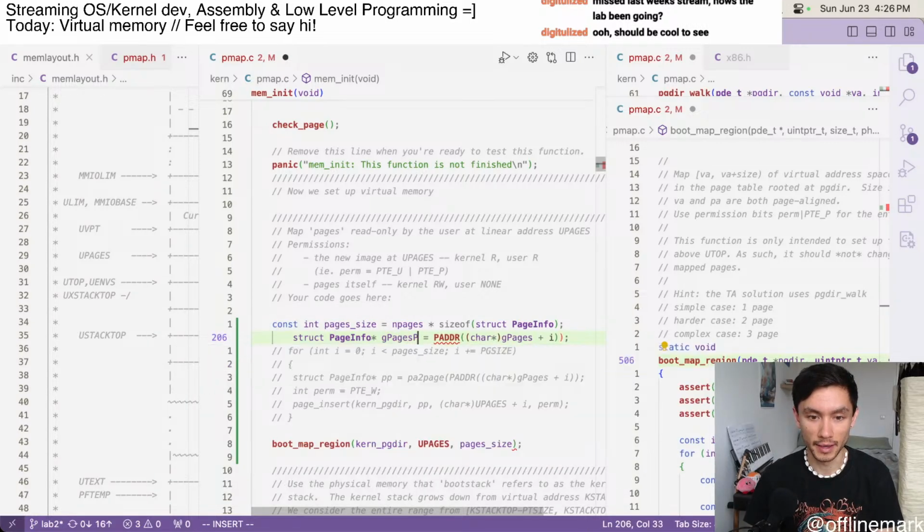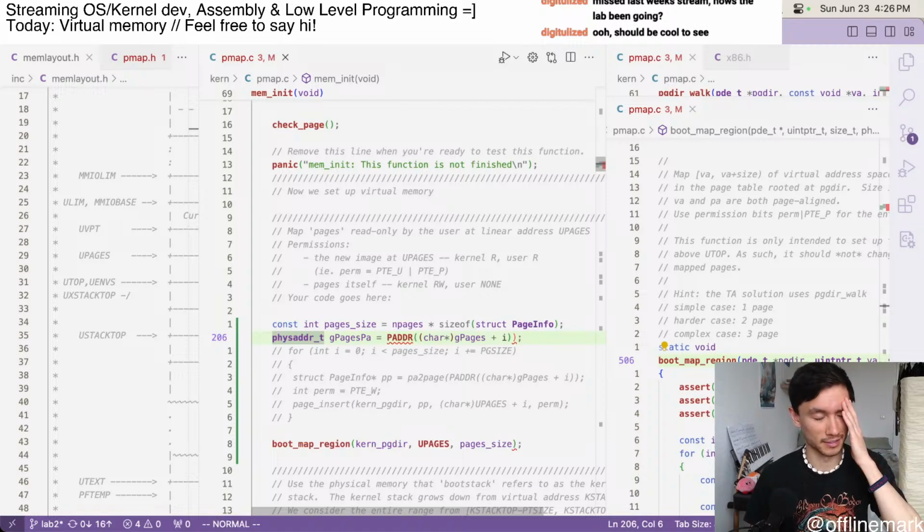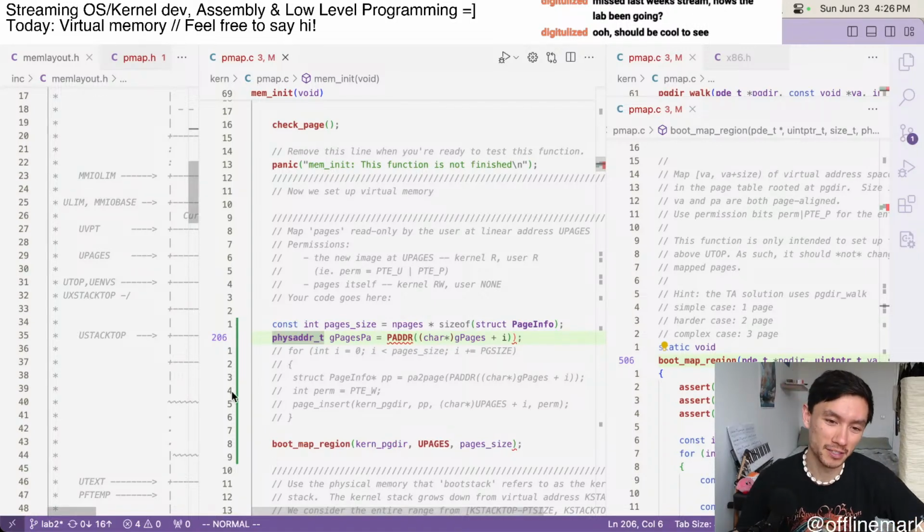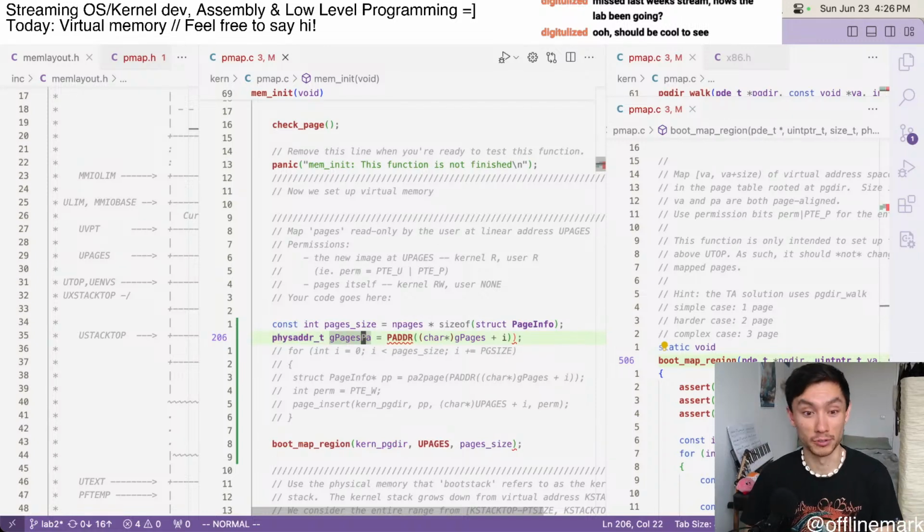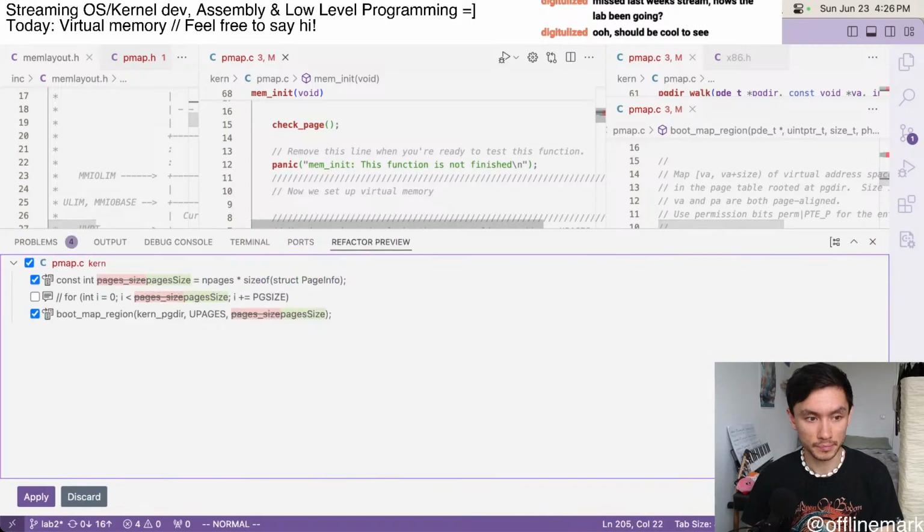And I am just wincing at my inconsistency of naming style here. Yeah, this is so ugly. Personally, I prefer this camel case kind of thing. A lot of the code in here already is using snake case, and it's just a mess. In the future OS I'm going to make it all consistent and better. But for the moment, I'm just trying to get this to work. I guess I can call this pages size for the moment.